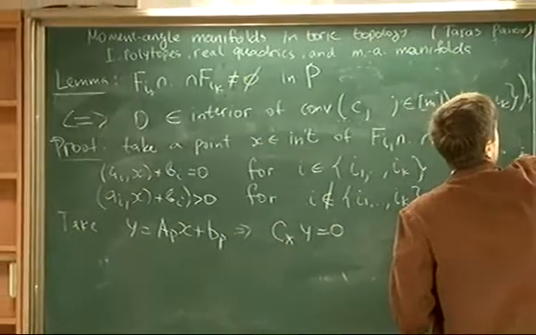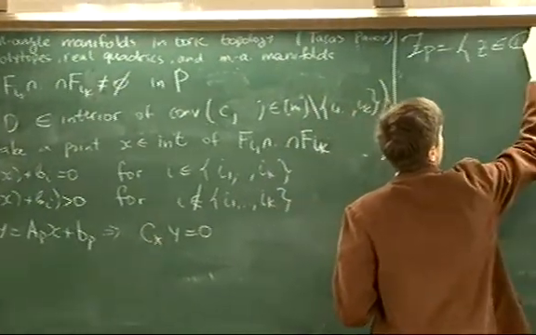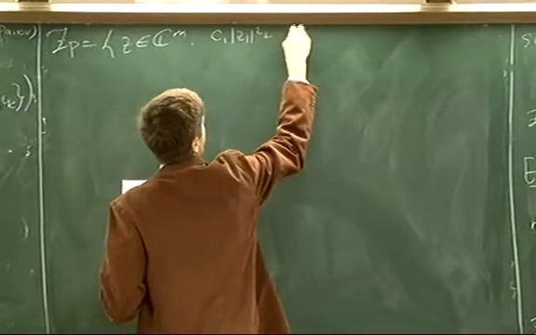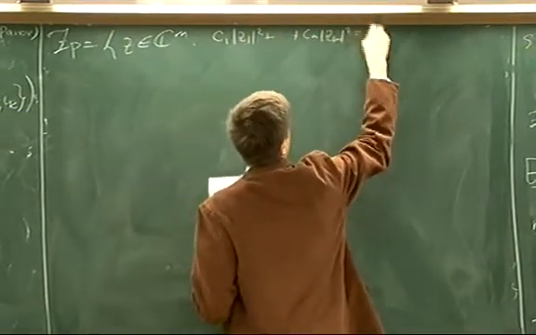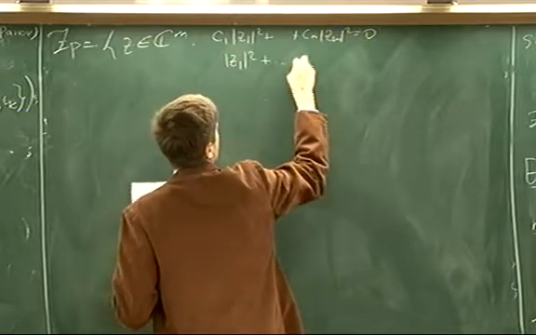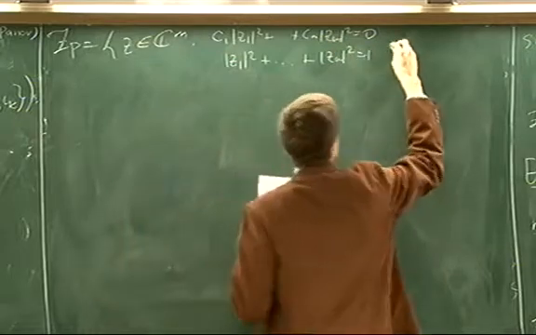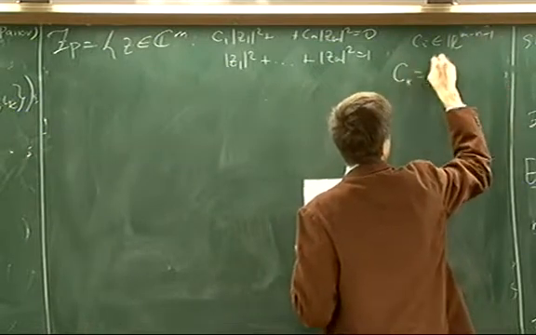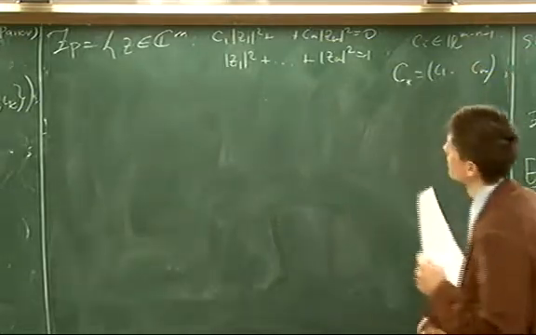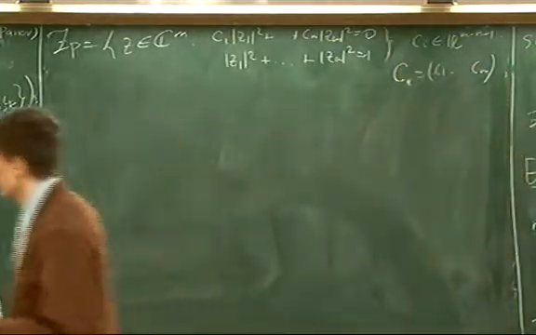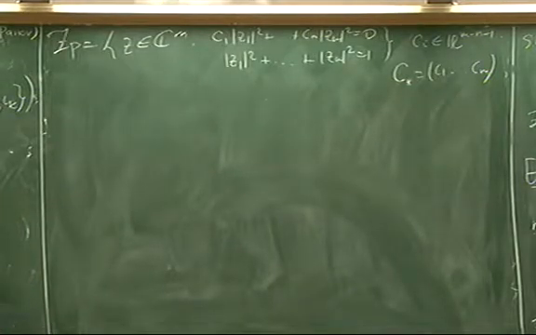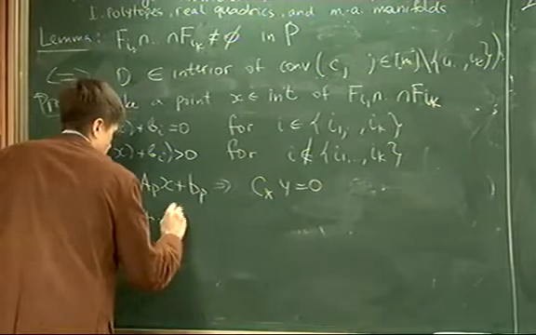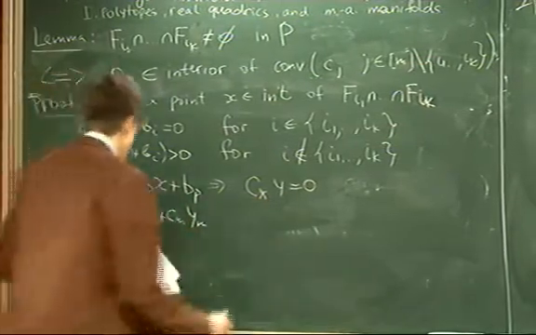Okay, let's probably write down also that P equals the set where c_1 z_1 squared plus ... plus c_m z_m squared equals 0, and also z_1 squared plus ... plus z_m squared equals 1, where c_i is in R^(m-n-1), and C star is just the matrix of those c_i. So we have 0 equals c_1 y_1 plus ... plus c_m y_m. That's this one, right?